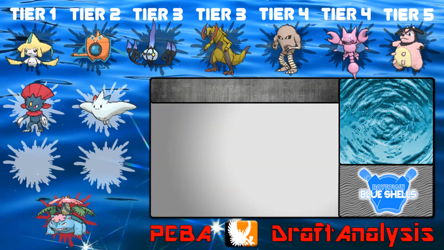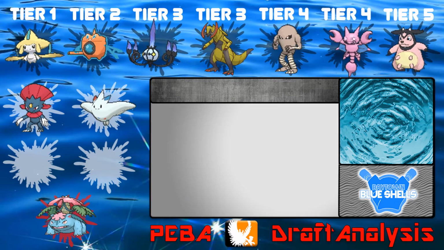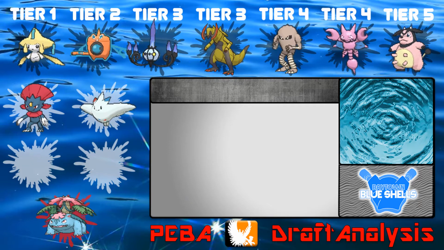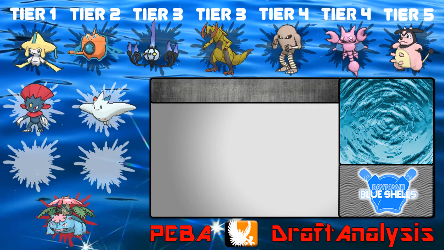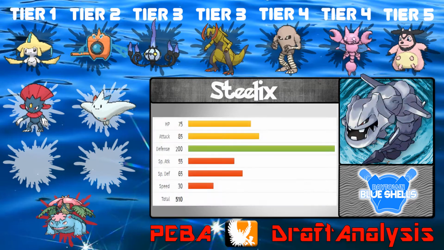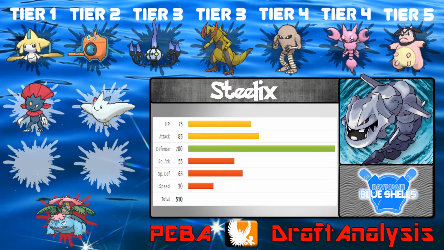Anyways, I was feeling that Gligar wasn't the best physically defensive Pokemon that I could get, and I wasn't really sure what to do with my last picks. Again, I was still looking for that special attacker, but I figured I'd just pick something up in tier 5. And so anyways, I went ahead and picked up Steelix. Now this thing's defense is so high, it barely fits on the screen here in this little box that I made.